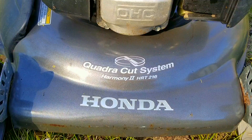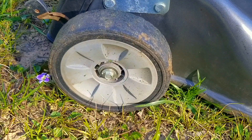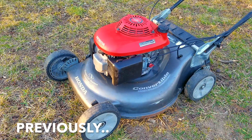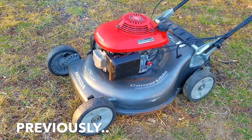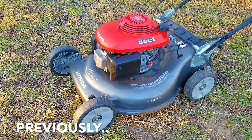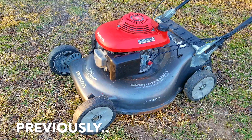In the last video of this particular lawnmower we found all the problems it had — one of which was a bad recoil, a sticking throttle and choke cable. We also inspected the carburetor for any possible issues. There also seemed to be a self-propelled problem, but we're not going to address it until we know the engine works. We then started it up for a test run. The engine started on the first pull, however it was also making a whining noise. It did run for a while but after adjusting the throttle the engine puffed out some black smoke and sputtered to a stop, which is never a good sign.